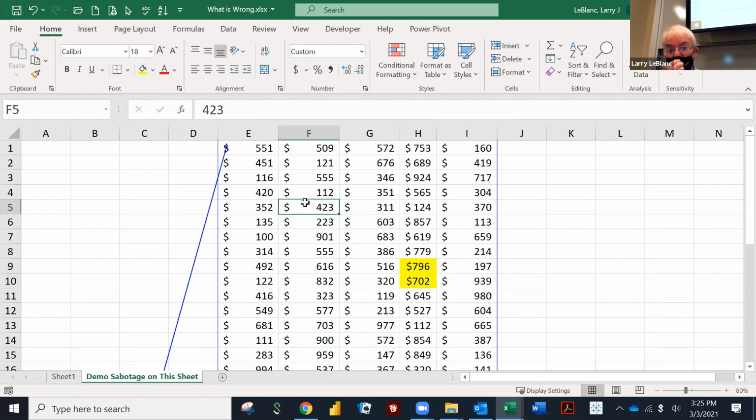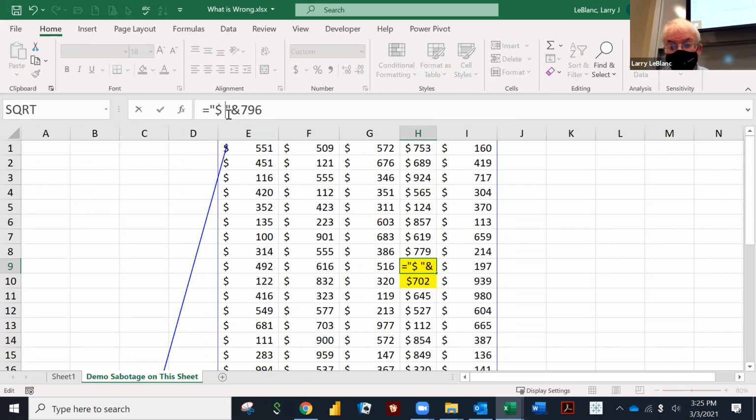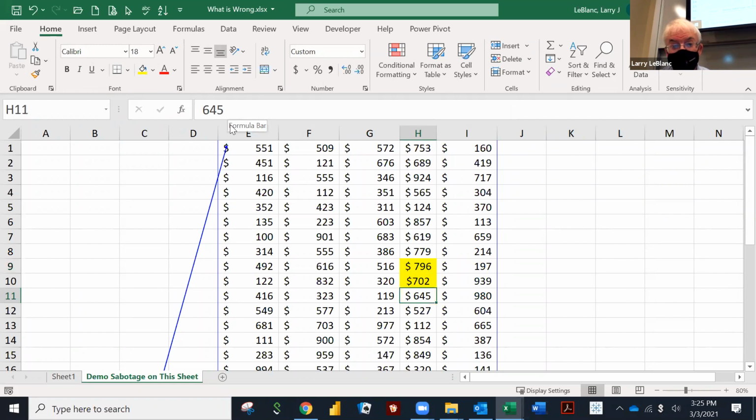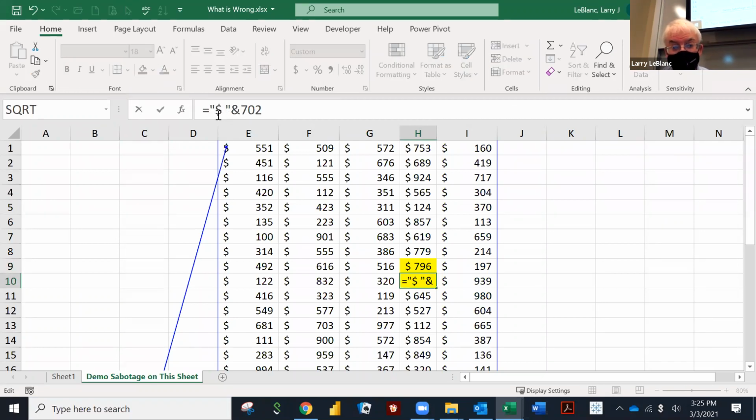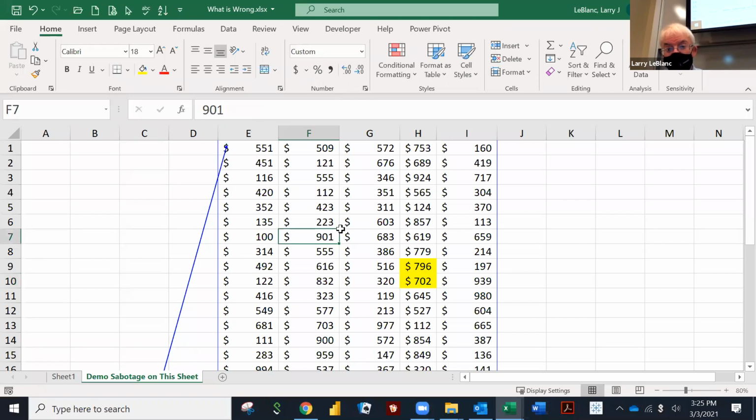In a large example, you can't really see that there's a slight difference in appearance. I could maybe even make the difference disappear. Equals quote, $, blank space, close quote. Now, except for the yellow, there's no difference in those displays.